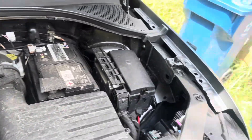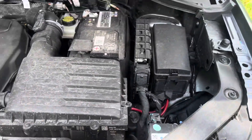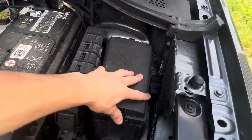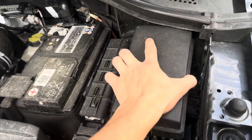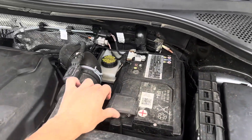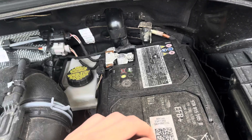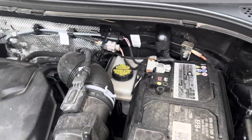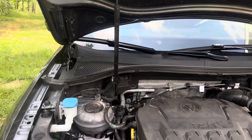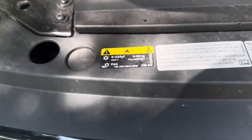Don't know if it's turboed or not — it might be, it might not be. It makes good power, it's a V8 obviously. These headlights are huge though. Fuse panels here with a fuse puller — that's always nice to have, those end up missing all the time. Big battery, 12-volt, 70 amp-hours, 700 amp EN series. It's got that hydro indicator on it — whatever the Germans call that. If it goes yellow, it's bad. Brake fluid reservoir. But it's a nice engine bay, it's fairly big. Vehicle control info — it takes R-1234YF refrigerant for the AC.